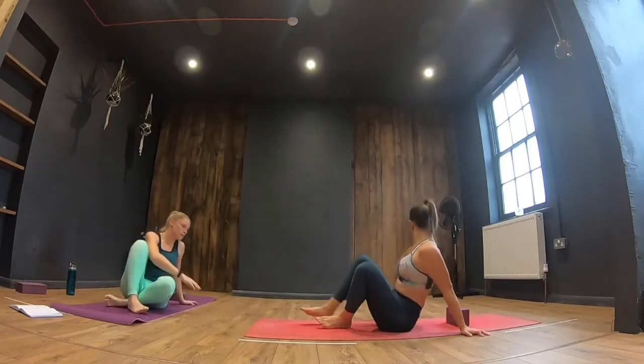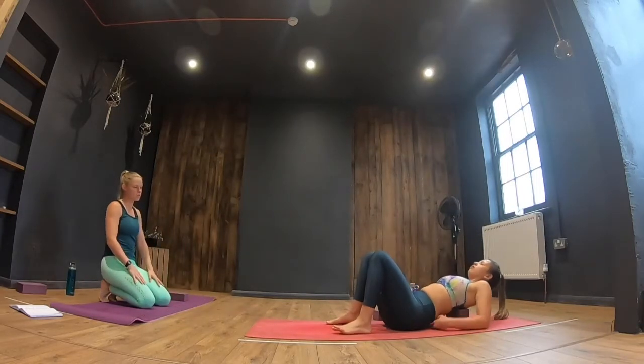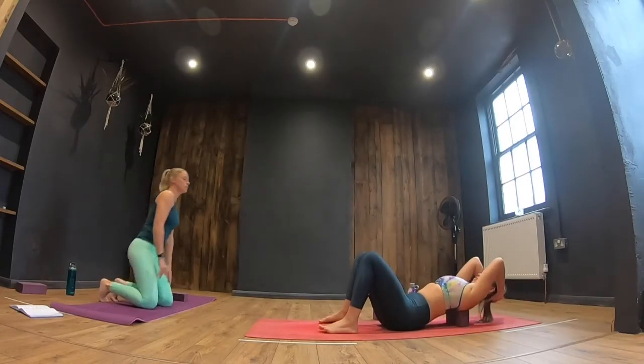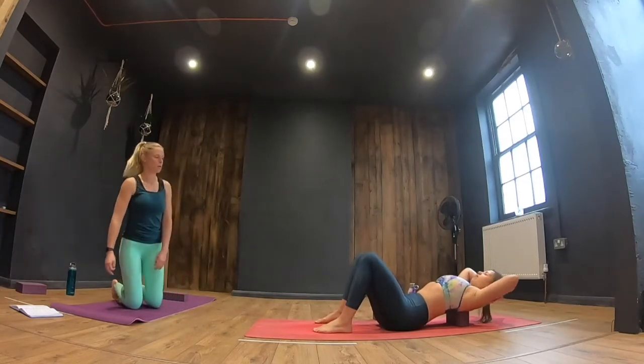It can be on that setting or the other setting, whichever's comfortable for you. Lay back down, knees up towards the ceiling, feet flat. Perfect. Hands are going to be interlaced behind the head, elbows can be pointing up to the ceiling, or if you feel okay there, you can flare them out slightly, keeping the ribs pulled down.